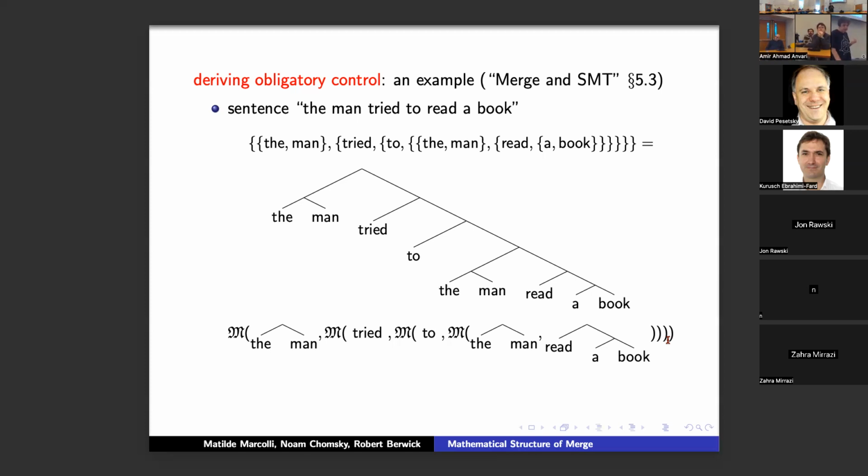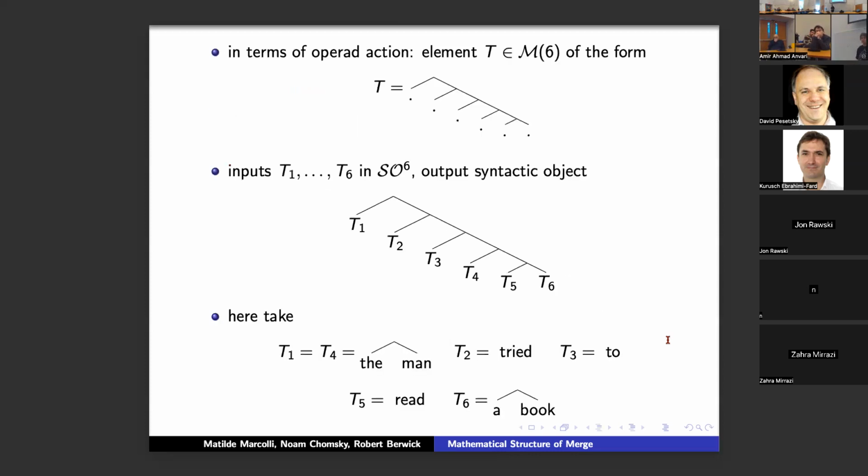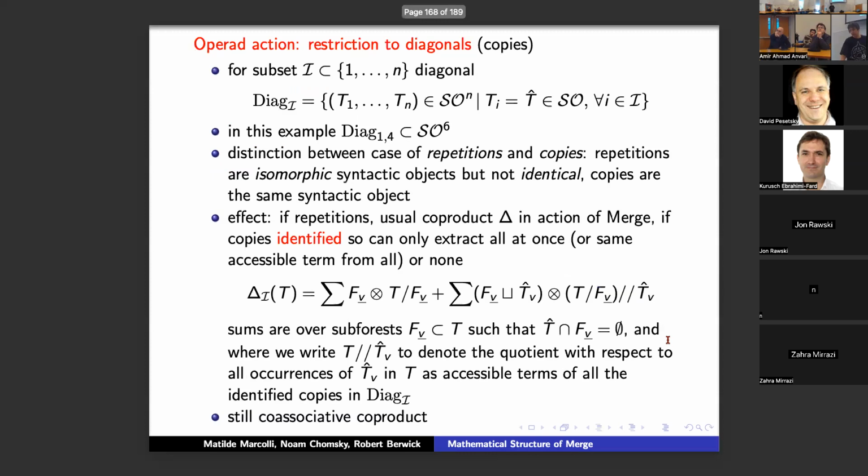So you need something in this situation that actually treats these two as copies rather than as repetition. So it's like saying that instead of having other smaller trees hanging, some of these are actually identified, not just isomorphic, but actually identified. And the way to do this is, first of all, you want something that does this in a consistent way. I'm not spelling it out here, but what I just said about the theta roles and so on, you want that you can do this identification only when those things don't violate different roles. So this structure should not have incompatible roles.